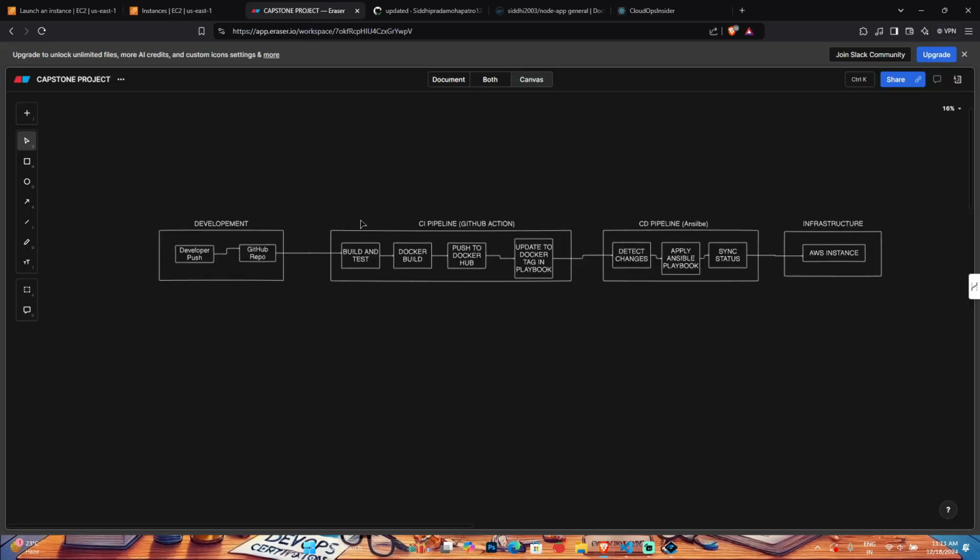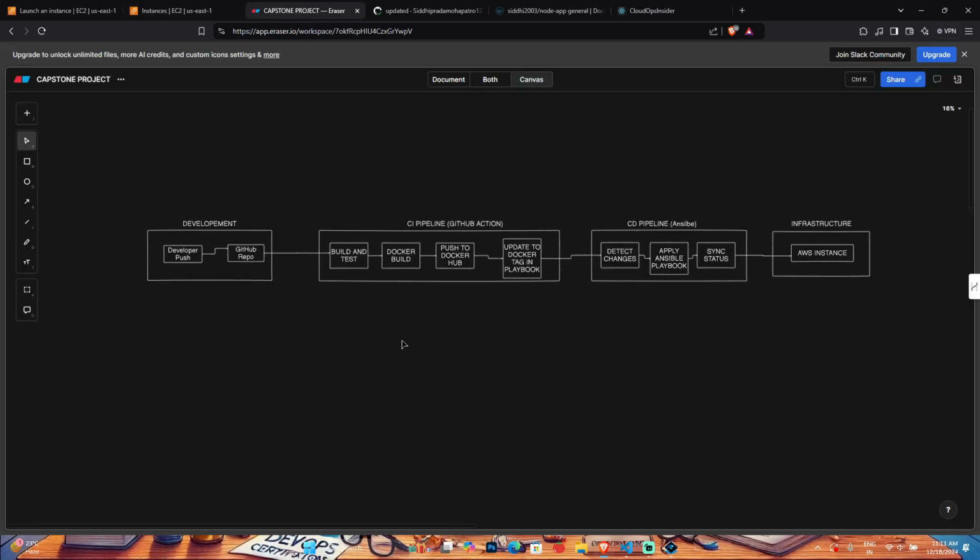So I hope you have learned something from here. If you want to do the same, just write what I have told you. Like how it started. First is development: whatever code is pushed to the repository, it will build and test. For security reasons you can use SonarQube, and you can use Trivy to scan the image for any kind of vulnerabilities like CVEs, Common Vulnerabilities and Exposures, in the critical image. We can verify that also using Trivy.